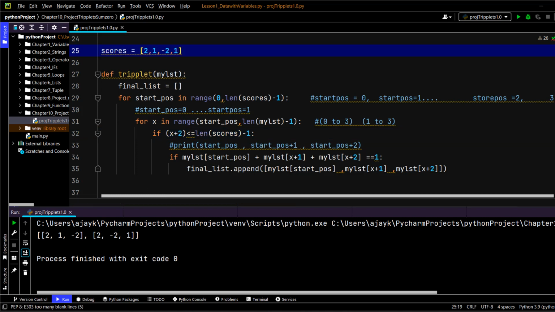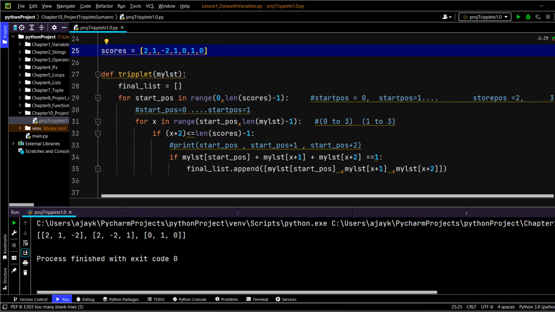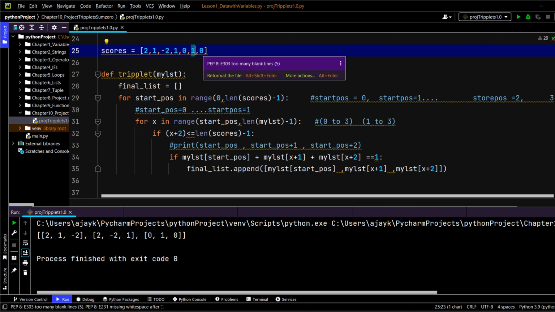Okay, and if I try to add, let's say, 0 and maybe again 1 and 1, right? So let's see. Okay, 0, one more 0. I think our combinations will increase. Yeah, see that 0, 1 and 0. This is also one of the combinations. If you're checking the last two ones, they are not going to be a part of this, because when you pick this one and try to move forward and pick three values, you only get one value. There is one more value which we have to pick. After all, this is a triplet, right?